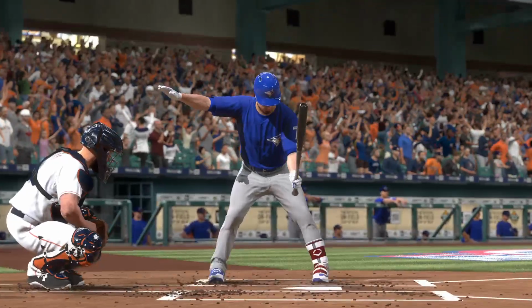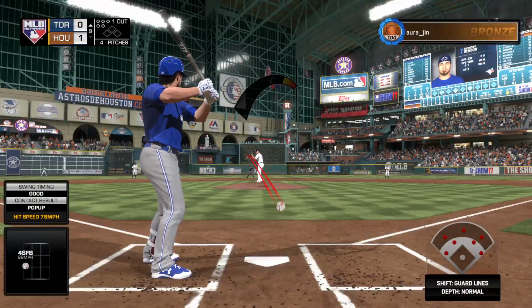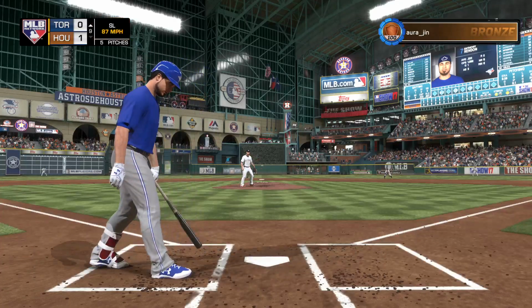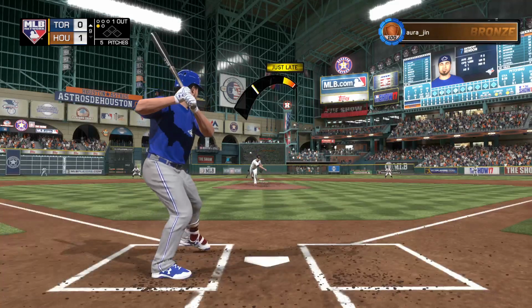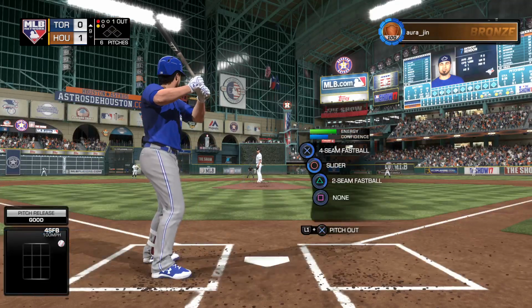In now is Anthony Rendon. He was a double play victim last time around. Now a slider, and he gets ahead of him here, 0-1. Well, he got that first pitch, got him looking right there. With a star hitter like this guy, it is always good to get ahead in the count. And he lays off for ball 1.